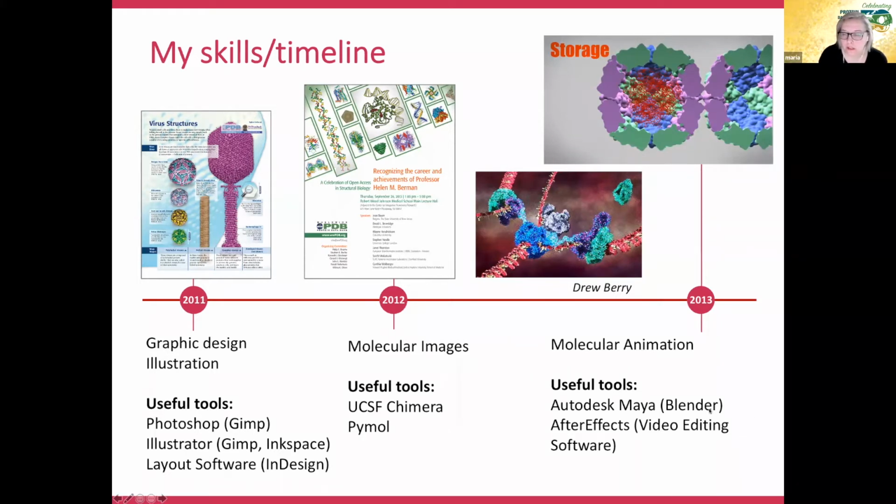Along with Autodesk Maya, I also learned After Effects. The way the 3D software works, you animate and then you render the material and you get a series of images. Then you need another software package to put all these series of images together to make a video. My software of choice is After Effects. It's a really great package. I don't know a free alternative that is as good as that, so you might have to research that on your own. But if you can pay, just go for After Effects. It's a great software.